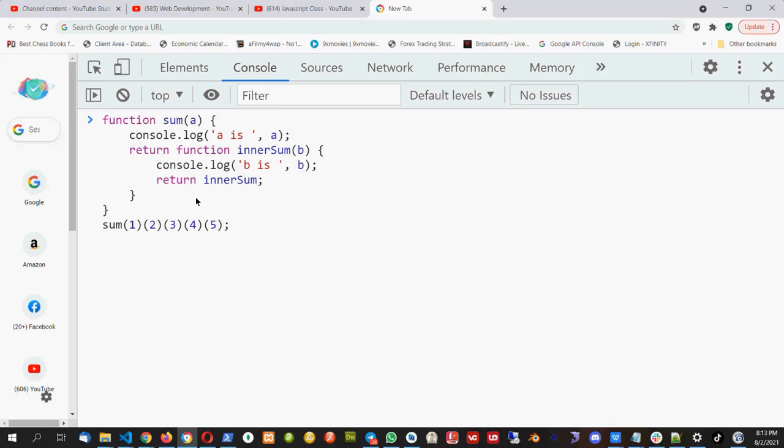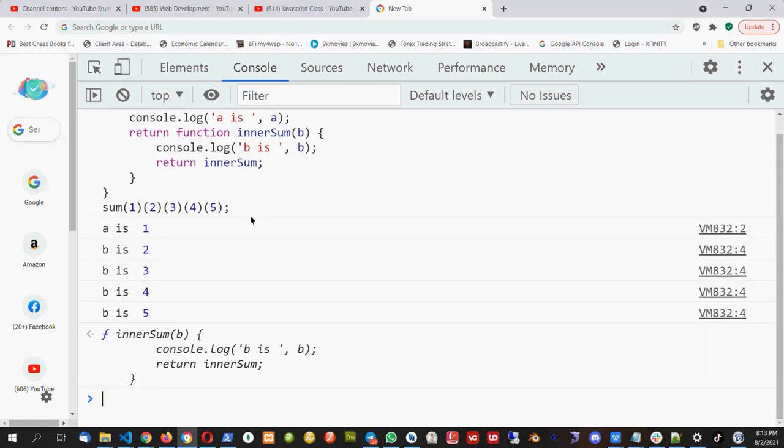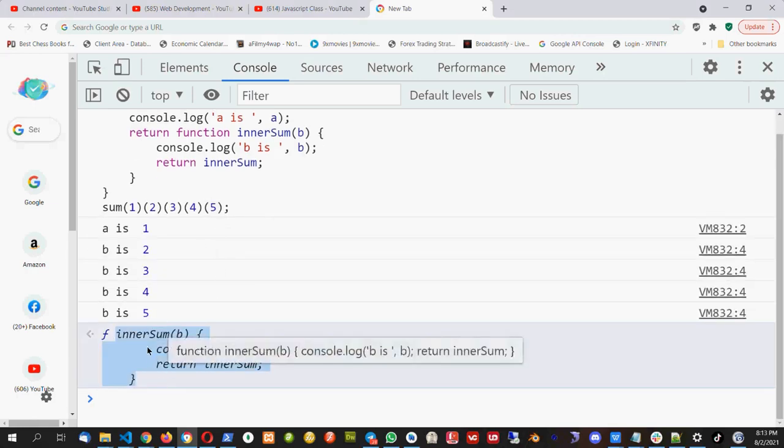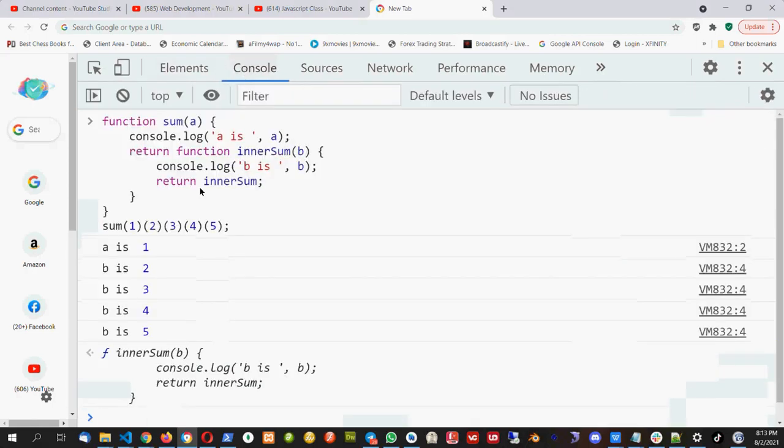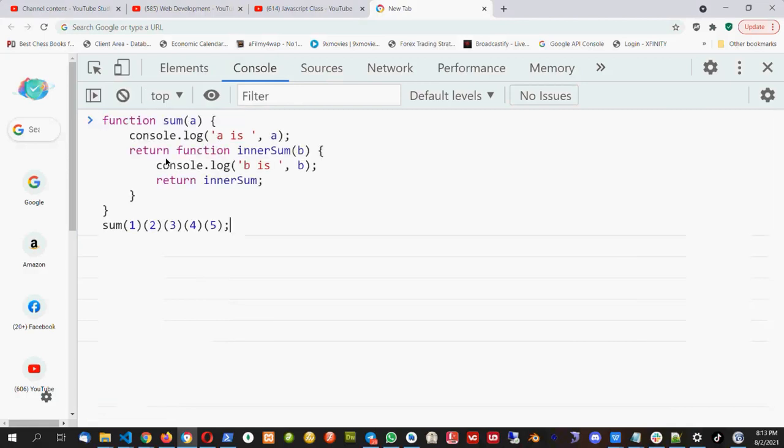Now what I want to do is, I want some way that it should end. Right now if I run it, see, in the end also I am getting a function. I don't want to end in the function. I want to end somewhere. Okay, so let's do it again.